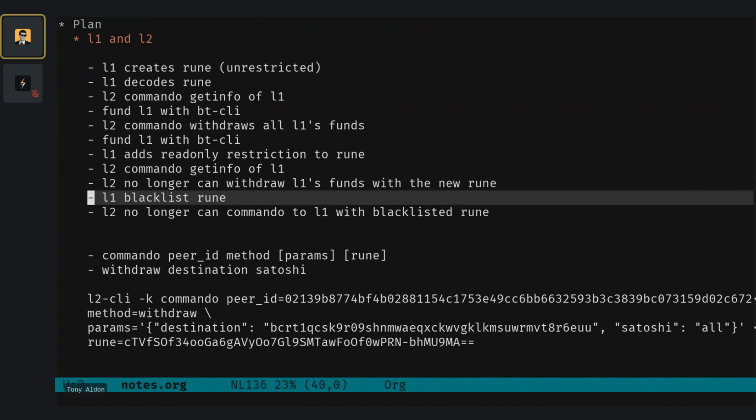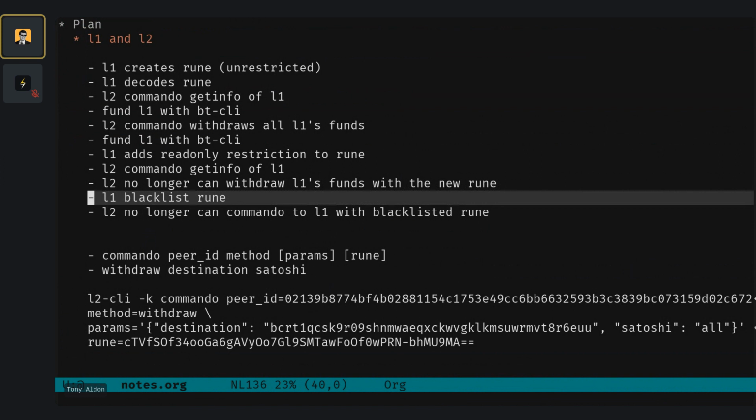We can do many restrictions. The first rune that is generated is the master rune. It is listed, and we can add restrictions to that rune as we go. If we think that there is one rune that shouldn't be used any longer, we can blacklist it.